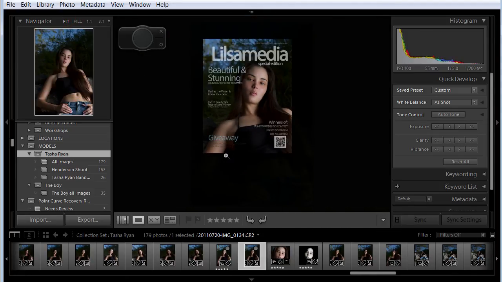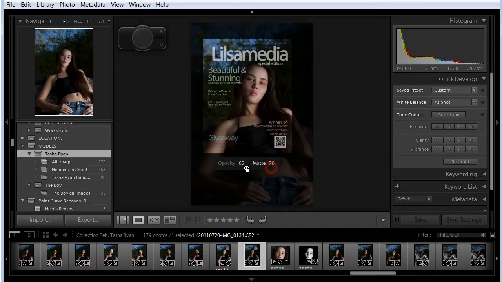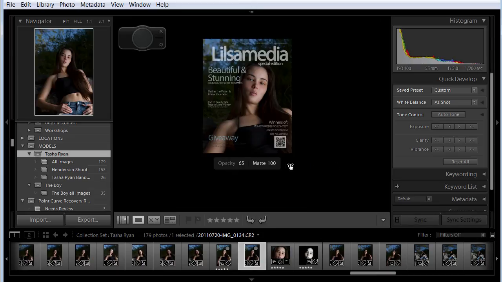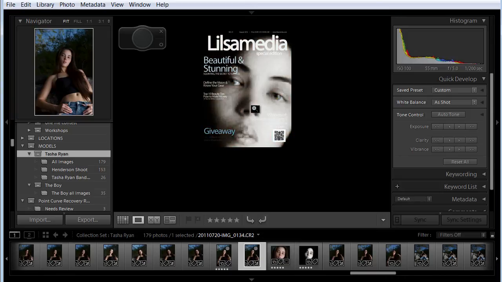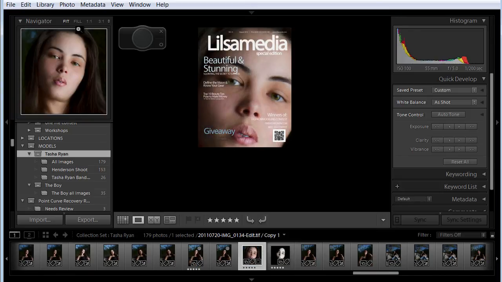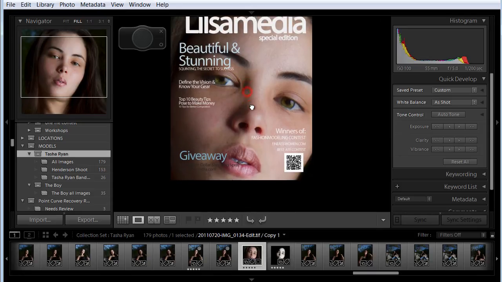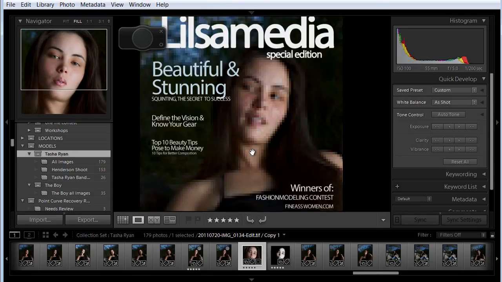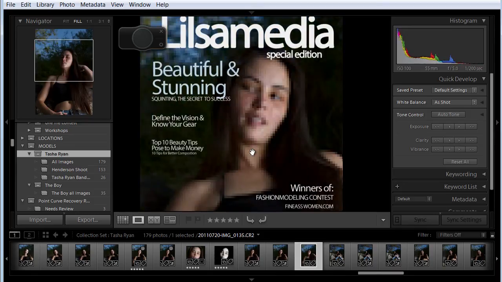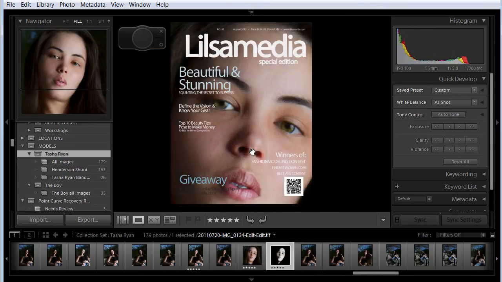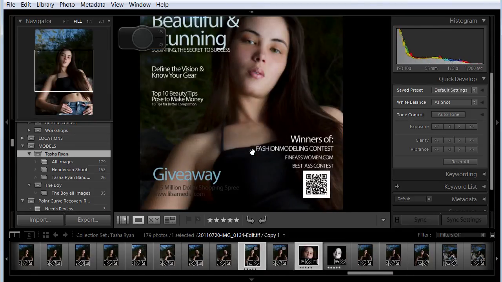So some other features you could do is you can control the background. If you want it to be a matte black or gray, you can control the opacity of the overlay. Once everything's set, if you just use your scroll wheel on your mouse, you can actually change the images. So we'll fill this in a little bit, move it down, and kind of give you an idea of what this would look like as you're shooting. Image would come in, image would come in, image would come in.